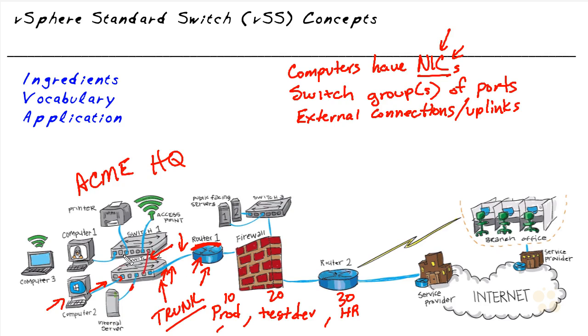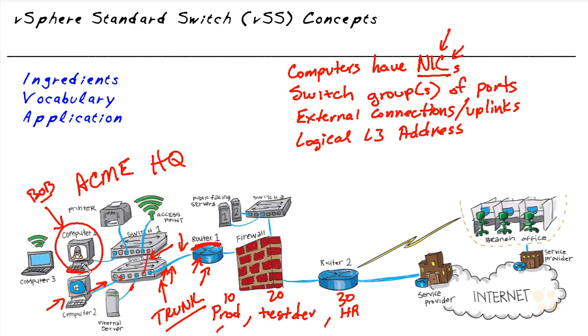Now, another thing that we're going to find in traditional networks with switches is we want to have remote management. For example, if this is Bob's computer right here, computer number 1, and Bob is a network administrator, he wants to be able to reach out and remotely manage a switch, we're going to need to have some IP address associated with the switch itself to allow that communication to happen. So commercial grade switches are going to be remotely manageable, and they're going to have a logical layer 3 address that can be reached. For example, an IP address.